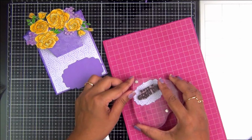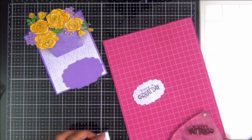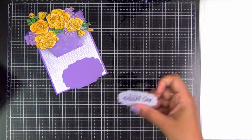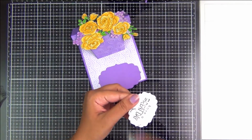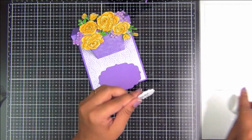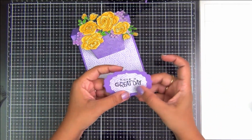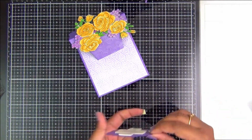In order to help our easel stand in place, we need to add a stopper, and for that I have die cut a card base and pattern paper out of an ornate frame, and I've stamped a sentiment onto the pattern paper. Now I would be adhering this pattern paper onto the card base and then mounting it with double-sided foam adhesive just to hold the easel in place. This would act like a stopper and prevent our flower pot from falling off.